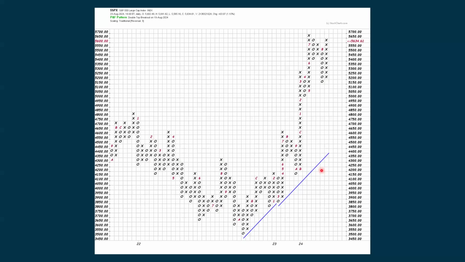Then I have shown this throughout the last few weeks as we've been going back up. These are point and figure charts. And when we have an X, that means that we're going up. When we have O's, that means we're going down. And we're not really seeing anything all that spectacular right now, but we are working off of a double top breakout that was generated on August 18th here. So we're looking pretty solid and positive overall.